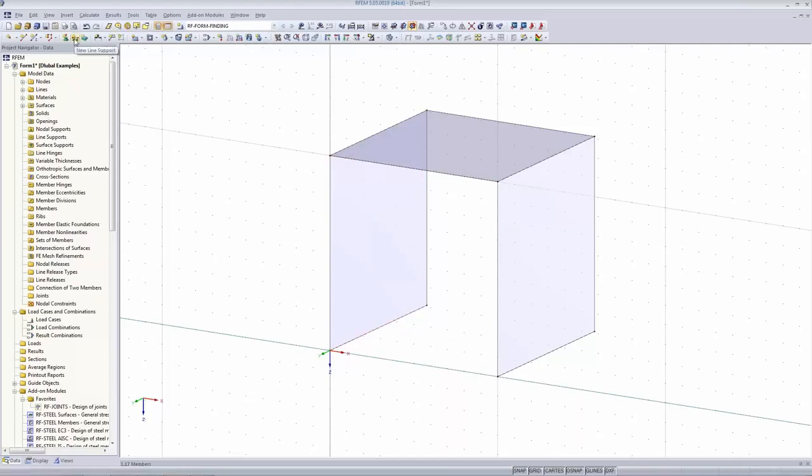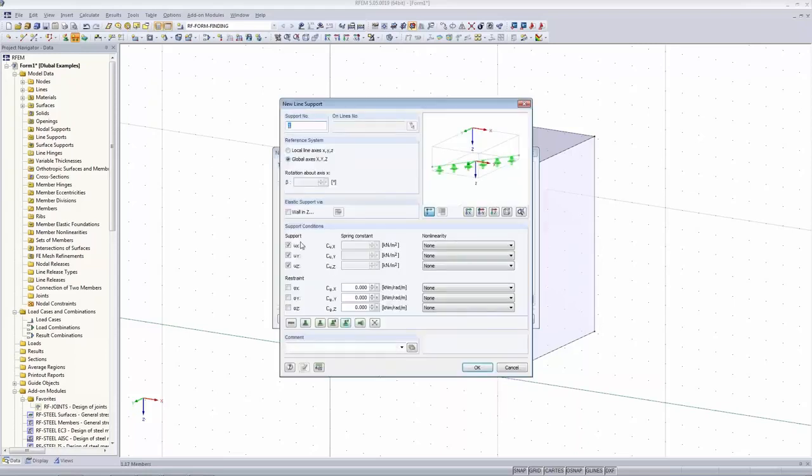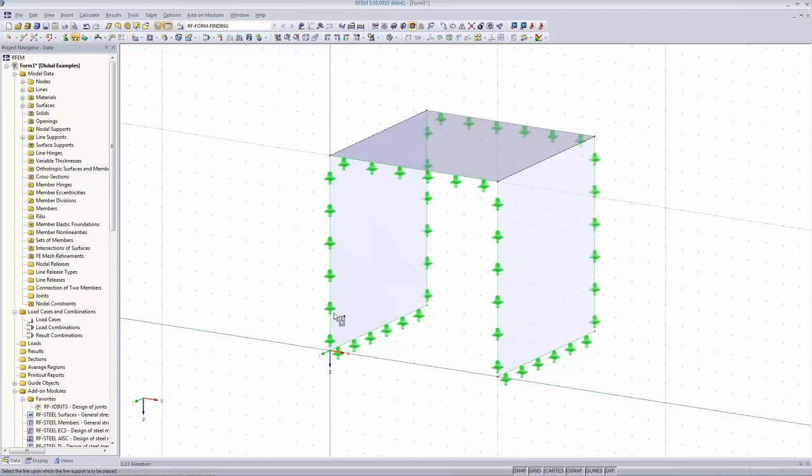Now I have to define some supports. I'm defining line supports, which are just hinged. You have these pre-choices in here, the rigid and the hinged. If you have a more differentiated decision to make, you can set it in here. But for us, it's fine. We take the hinged line supports, and I just click on the lines where I support my structure. So here you go, basically all 3 lines. Okay, so that's us done with the modeling itself. That's quite an easy, simple model.